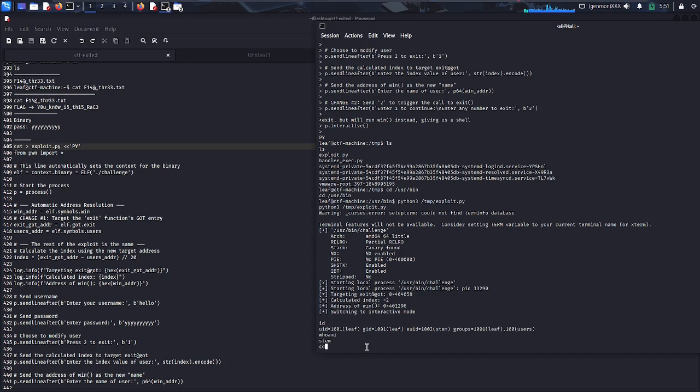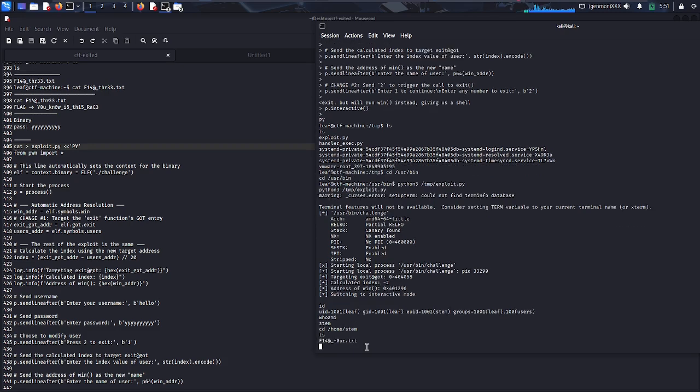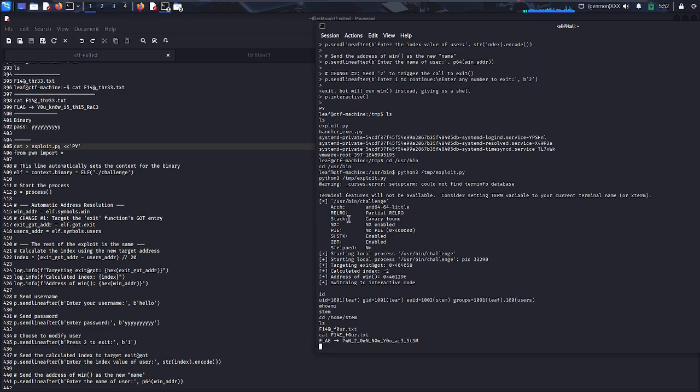Check if I'm able to get the access or not, like cd /home/stem, ls. Here we got our flag 4. So cat, copy and paste. Yeah, here we have our flag 4.